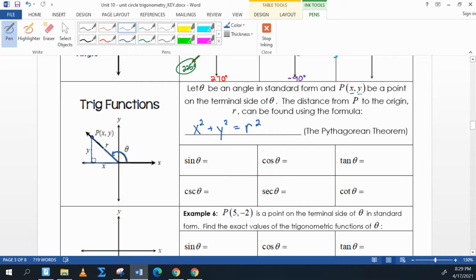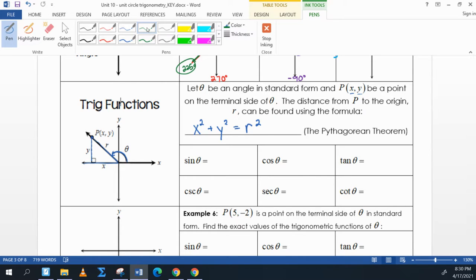So that's going to be your first step. You've got to find all three sides. I'll give you an x and a y, and you've got to find the r. P.S. Remember, if you square a number, it'll be positive. So even if your x value is negative like it is here, that'll turn into a positive. So your r, or your hypotenuse, will always be a positive value.